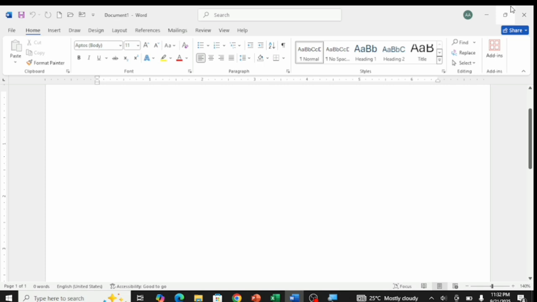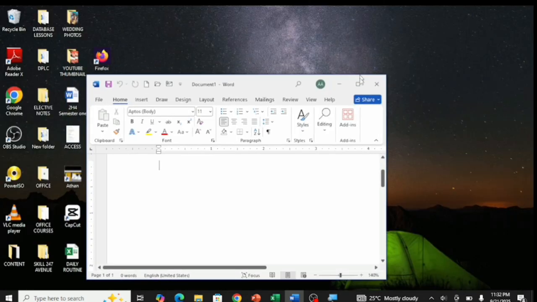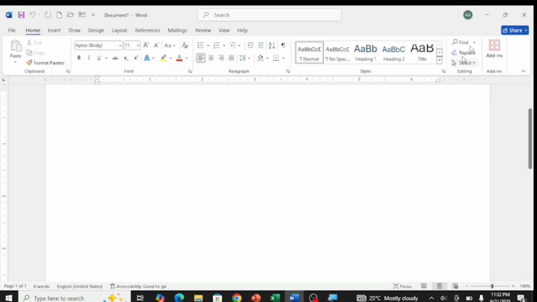So the middle button is 2-in-1. It contains the restore down and then the maximize button. When the Microsoft Word window is covering the whole screen, the middle button becomes restore down. And when the window is smaller, the middle button becomes maximize. And of course, the close button is used for ending the application after you finish using it.